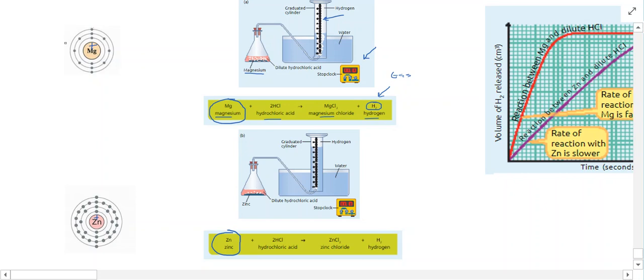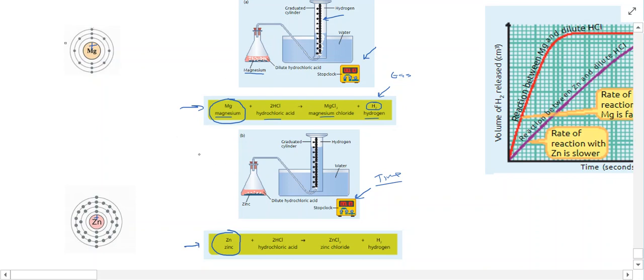Hydrogen gas is produced, it goes down this tube, bubbles up here, and increases the amount of hydrogen gas, pushing down the water level. And then you can time that as well. You can set these two experiments up side by side. What you'll notice is that this top reaction happens at a faster rate than this bottom reaction, a much faster rate. And what's the difference?